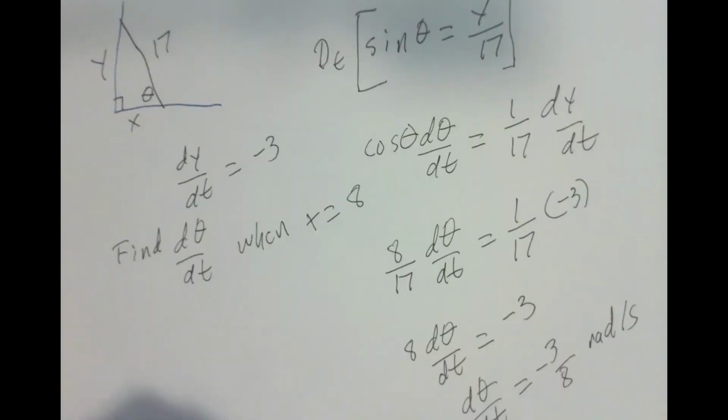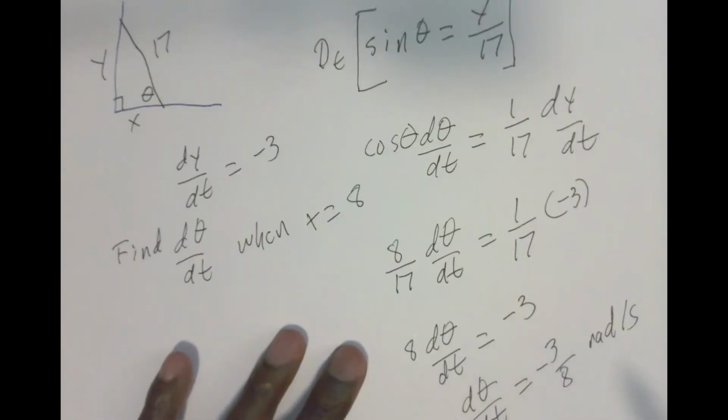I do want to make one mention before I stop. The way this question was worded, it asked at what rate the angle of elevation was decreasing. Sometimes when it asks at what rate it is decreasing, since it already said decreasing, that gives you the liberty to write that it's decreasing at a rate of 3/8, meaning you can write positive 3/8. Now, if it just said, at what rate is the angle of elevation changing, then you would be obligated to say -3/8. But if it says at what rate is it decreasing, since it's already telling you it's decreasing, you have the liberty to put 3/8. A rate of negative 3/8 means it's decreasing by a rate of 3/8.